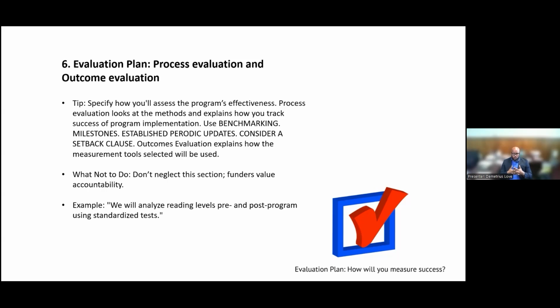And you want to communicate with the funder, whether it's dependent on the funds or the funder, whether you provide a monthly, quarterly, biannual, or annual report. But you do want to make sure that you're communicating with the funder. And secondly, your outcome evaluation, don't overthink this. Outcome evaluation is simply how the measurement tools you selected will be used. In the method, you're showing what you're going to use. In the evaluation, you're telling them how you're going to use it.